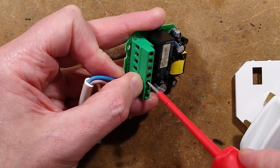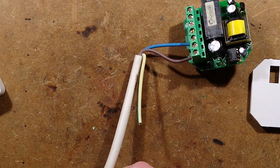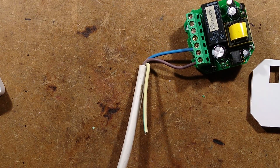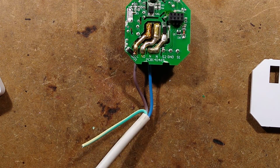And we'll plug it in and see if it goes bang. If it doesn't go bang, we shall probe it and see what voltages are present. So I'm plugging this in. It's going to be live. That means voltage just... It hasn't gone bang. That's good. I mean, there's plenty of time yet.